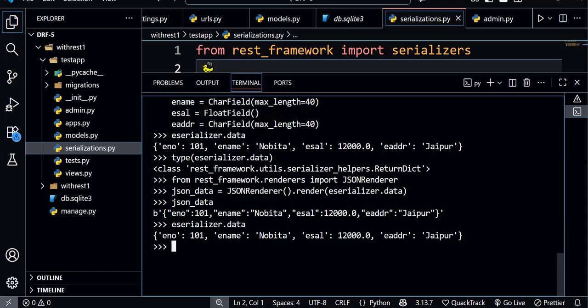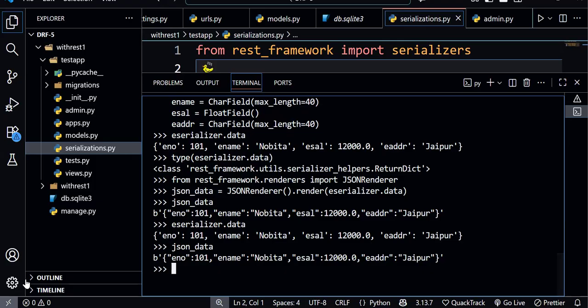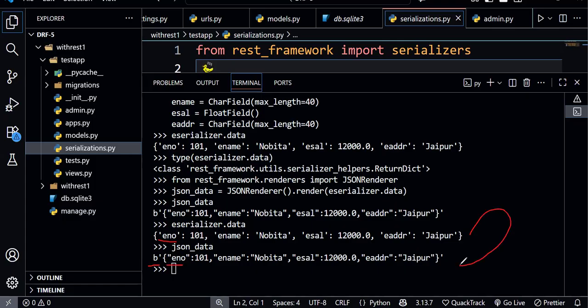But if you write JSON underscore data, now it is the JSON data. Why? Because can you see the b appended at the first? So b represents the JSON data. Here you can see single quotes in the keys, and here double quotes in the keys. So this is the dictionary and this is the JSON. So we have converted dictionary to JSON.